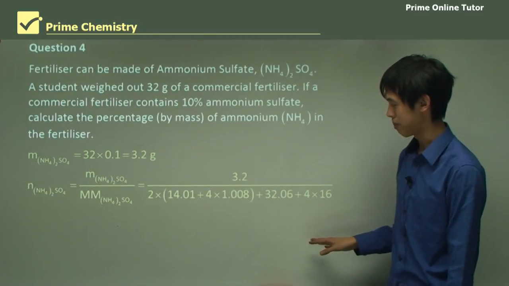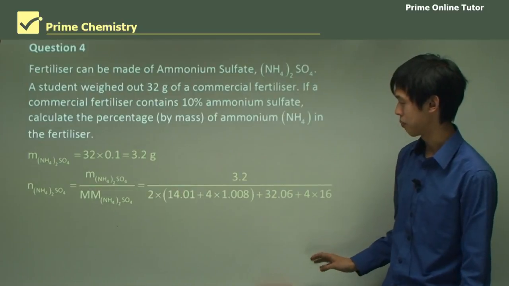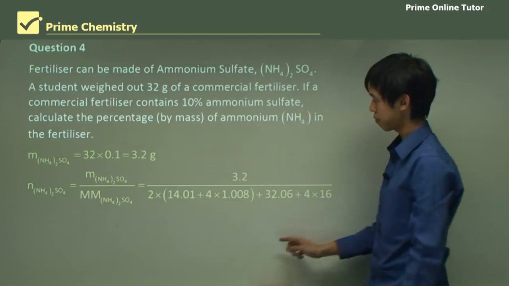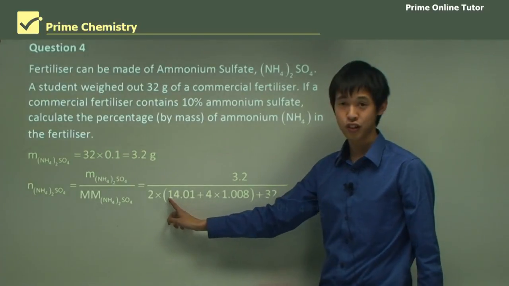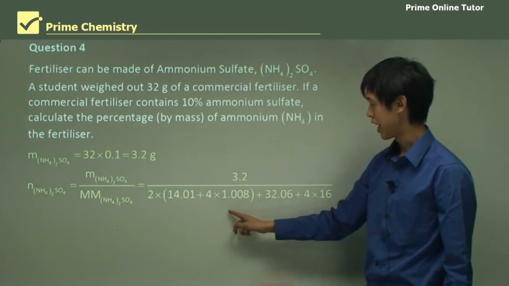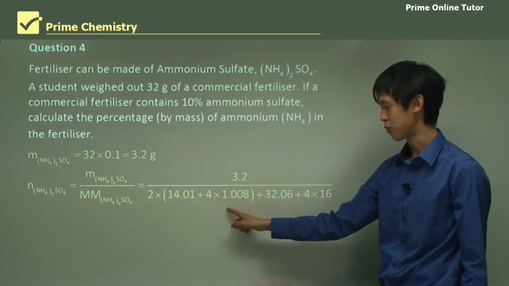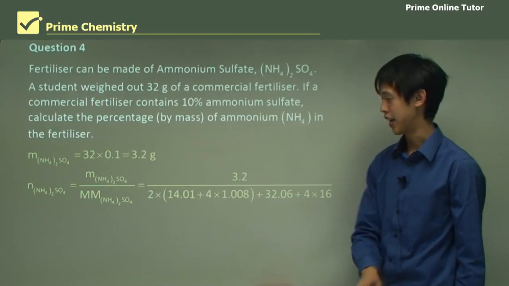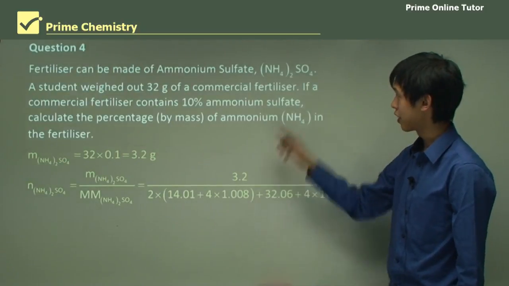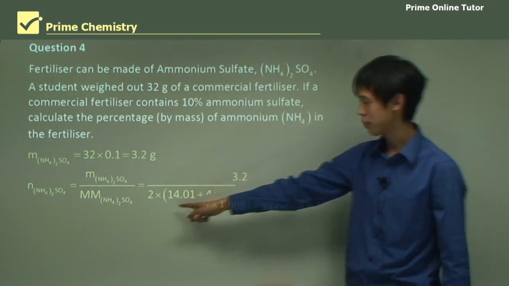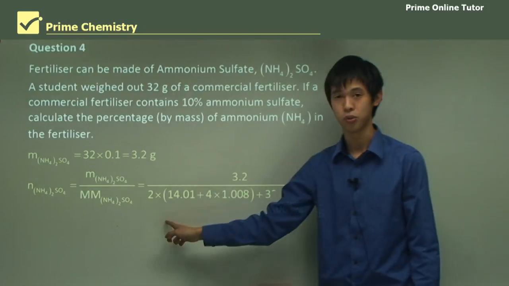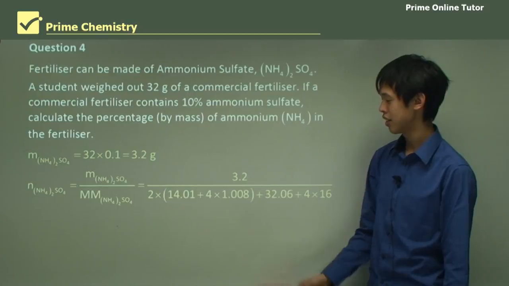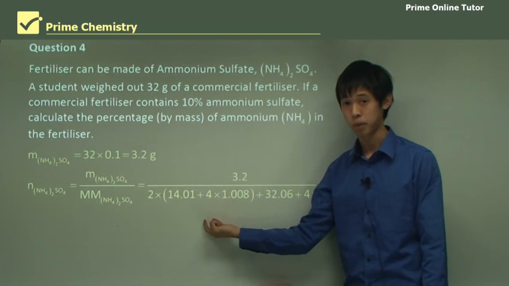So now we've got to work out the molar mass, and it's quite a hefty one too. So let's look at the ammonium first. So this guy here. So nitrogen is 14.01, and there are 4 hydrogens, so it's 4 times 1.008. So that's where your periodic table comes in handy. So just have that handy so you can see it. And then because there are 2 of them, we multiply that whole thing by 2, because in total there'd be 8 hydrogens and 2 nitrogens. So you can see that that would actually work out, right?